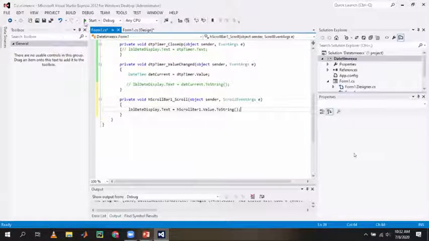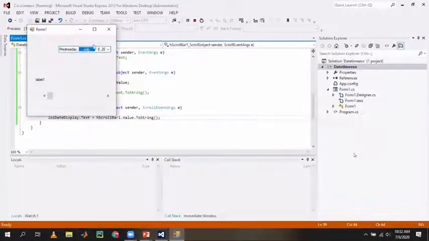If you use this scroll bar, you can control the user input, because you want to give only a maximum of 100. This is the way you can increase it.